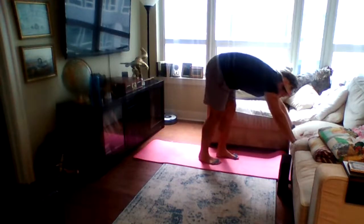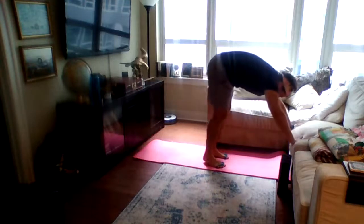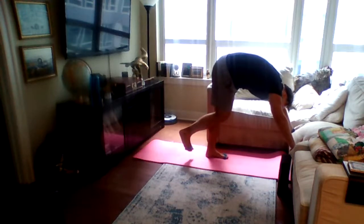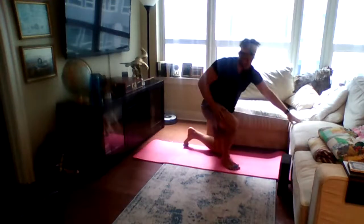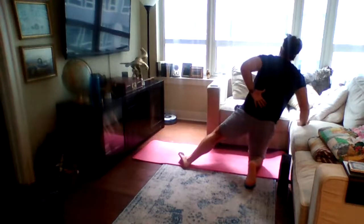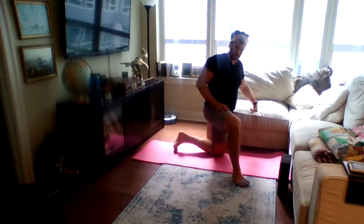All right, so you want something firm in front of you to push off of. The couch isn't exactly ideal because it's a little soft, but it's not going to move, and that's what's important. Then I'm going to press that left heel down, lift my right leg up, and from here, I'm going to deep belly breathe. Now, the goal of this is to really feel air come in and go to the back side of your left lung, kind of right here. It is the posterior base of your left lung.